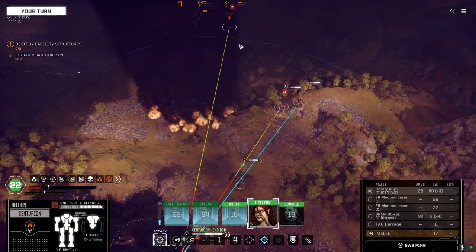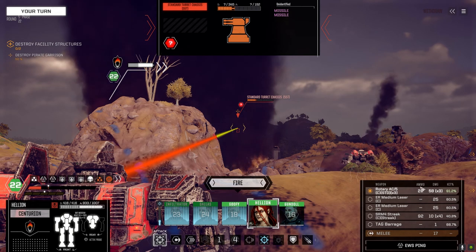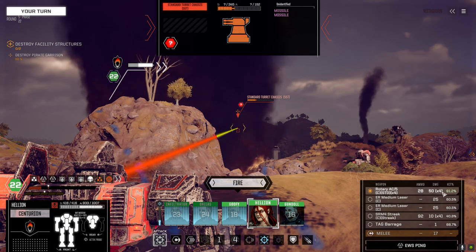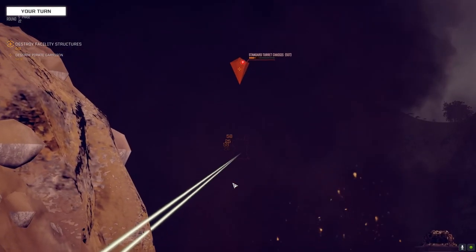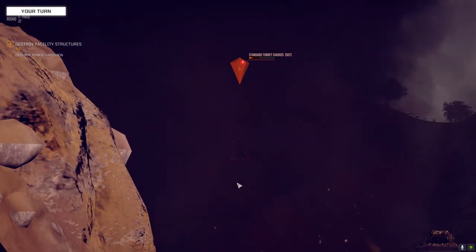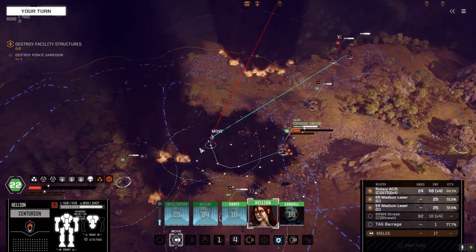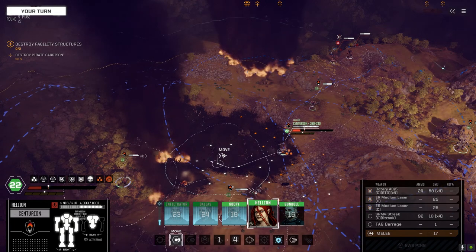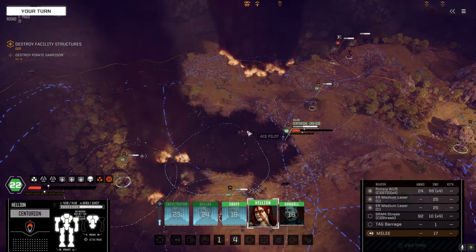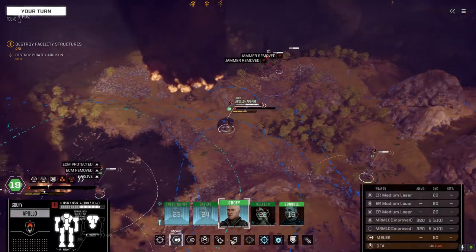It's Warlord. Torit. Let's go this route and fire. Oh, not quite enough. That was a critical hit. It sure was. Anywhere we can move where they're not getting a direct line of sight on us? Something like that. Reporting.